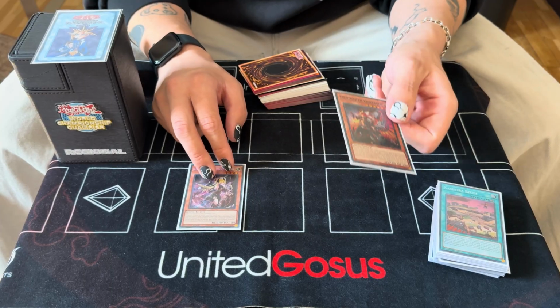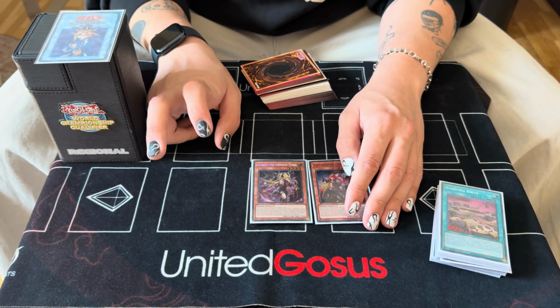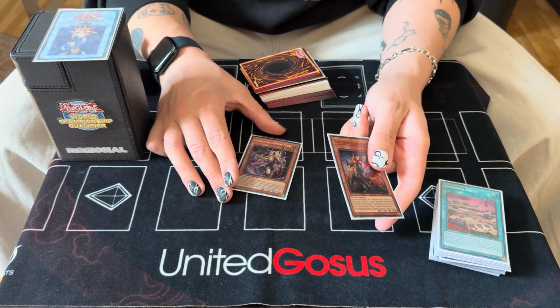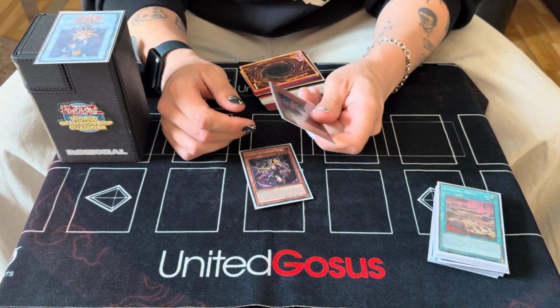So if you draw this card, it is actually a brick. Looking back to the tournament, I don't like that. I would, of course, add Trackuri again, because I drew this card a lot, and not being able to do anything with it feels so weird. I don't like it too much.